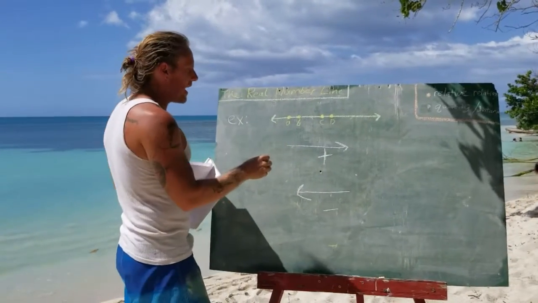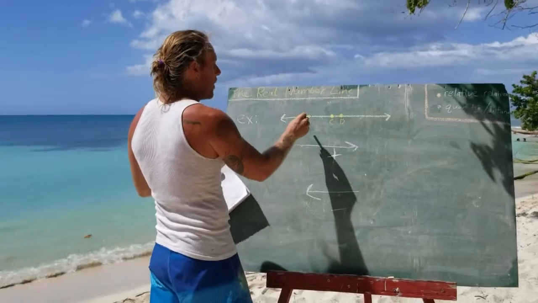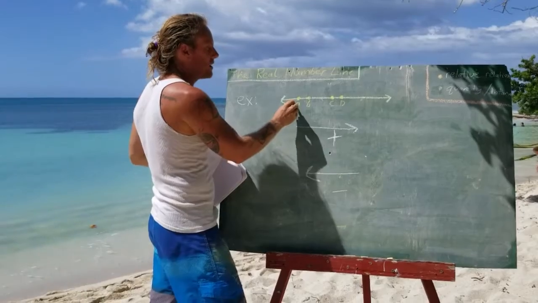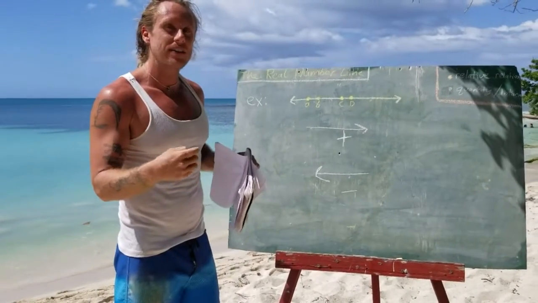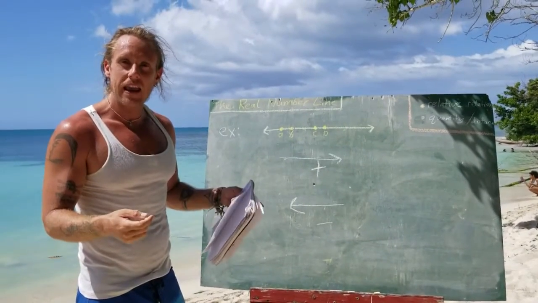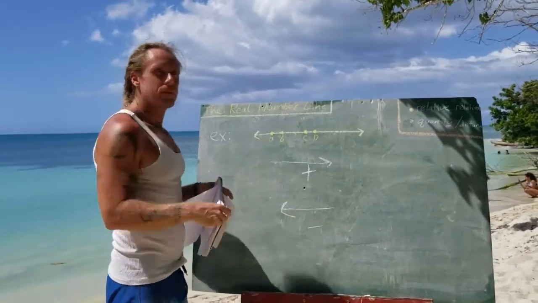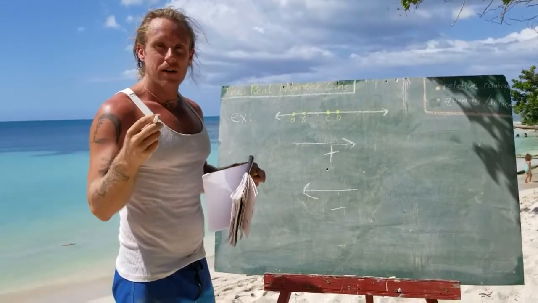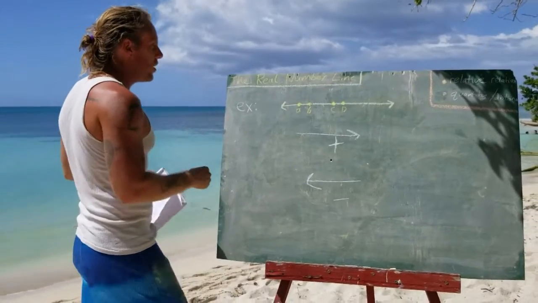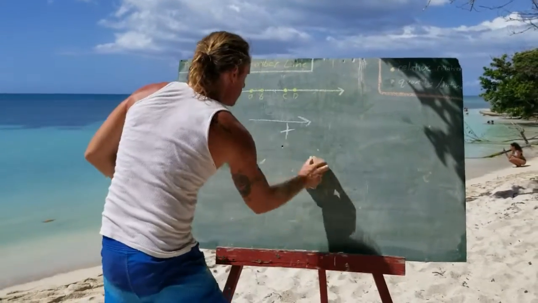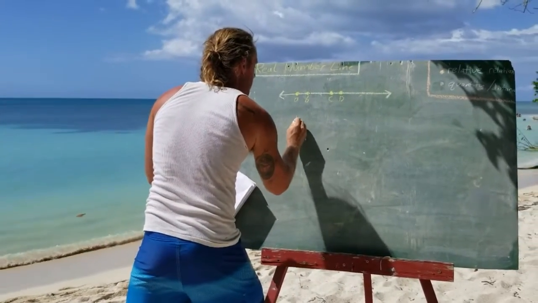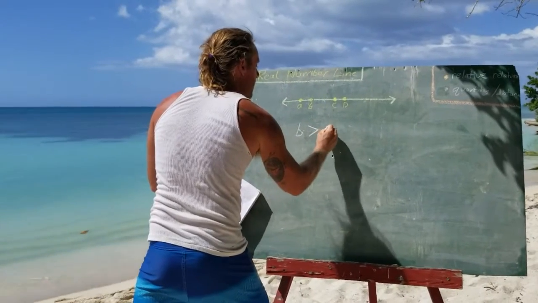So what we could say is that point B is moving in the positive direction relative to A, or another way to say that quantitatively is B is greater than A. Now, who feels like writing B is greater than A? I sure don't, and I'm sure you're very familiar with the symbol. So what we can do to denote that is we can say that B is greater than A.